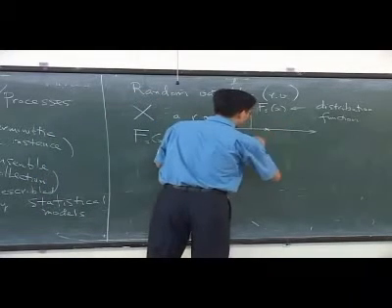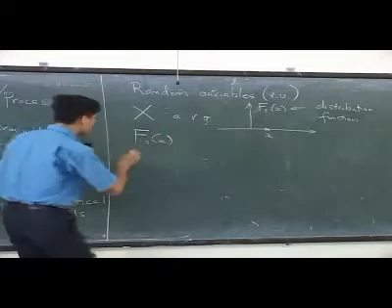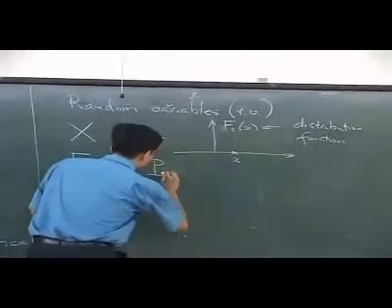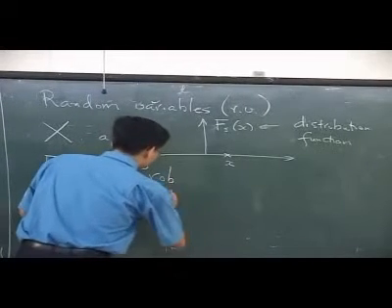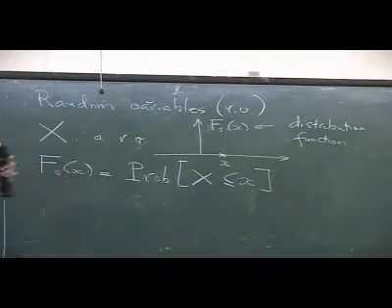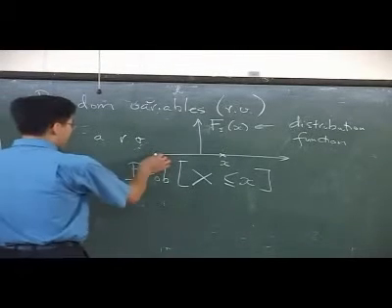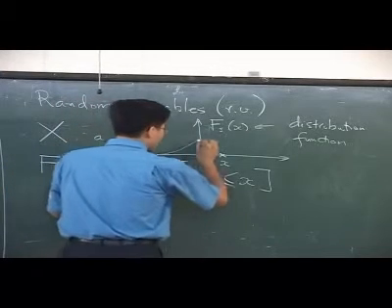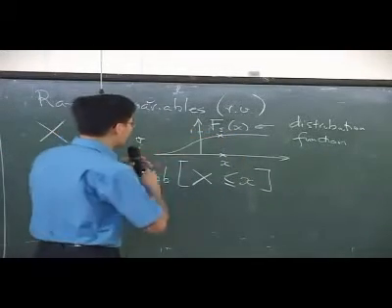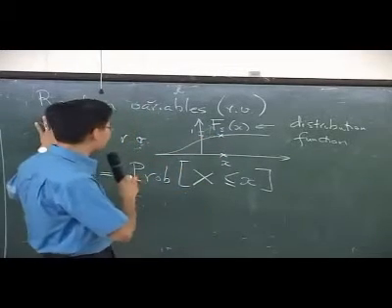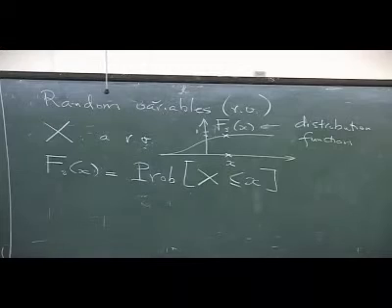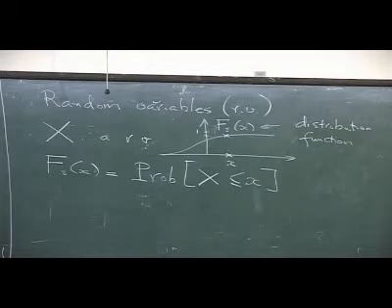So I can describe any particular instance. There is a given value, and I can measure the probability that that particular random variable is less than or equal to this. Maybe out here it is going to be equal to 0, and slowly it is going to be equal to 1. So that particular value here tells me that the probability of that random variable being less than or equal to that particular value is equal to this. That's how we can model or describe a random variable.